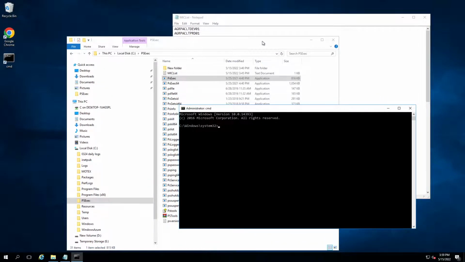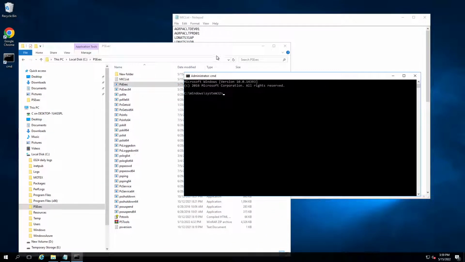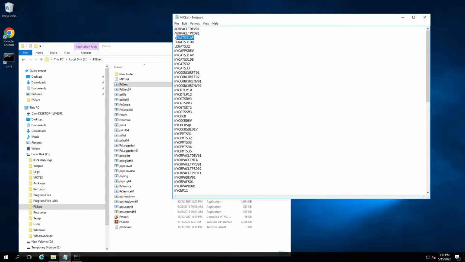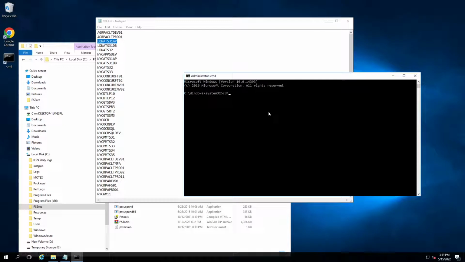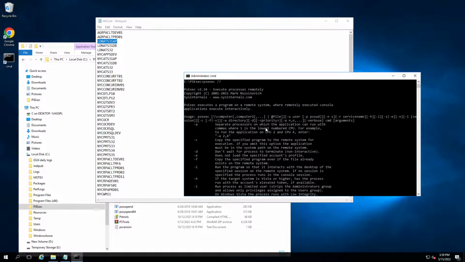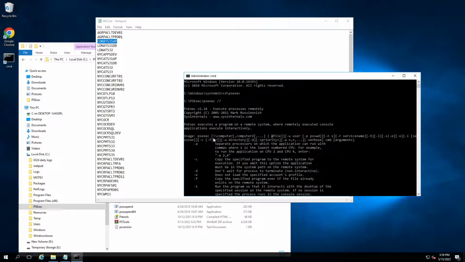Basically, let's do the same thing, right? Let's query the version of this computer. So you go to the downloaded folder. You run PSexec, right? You see how the program is used. Basically, you just specify the computer you want to query.